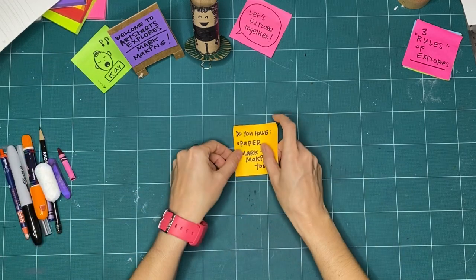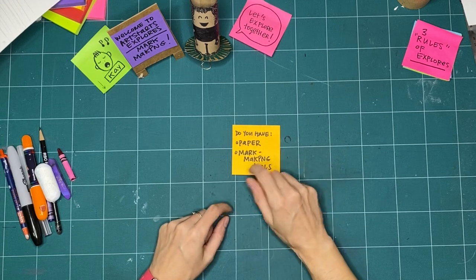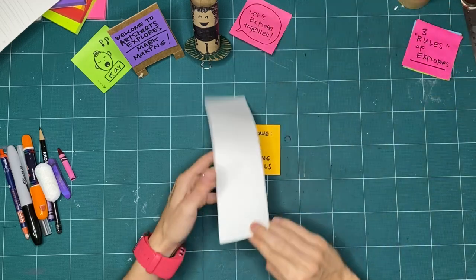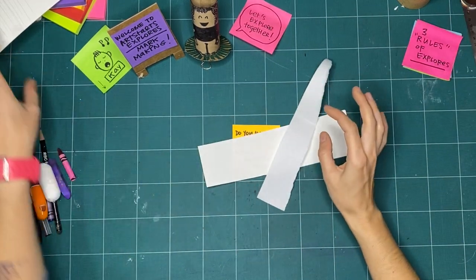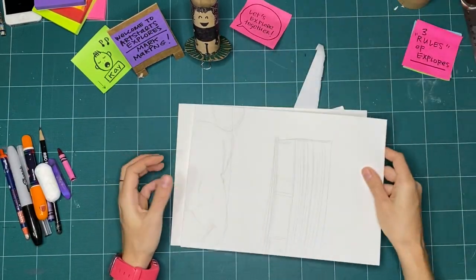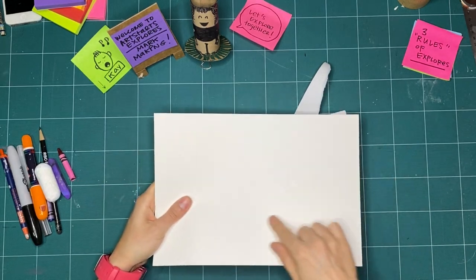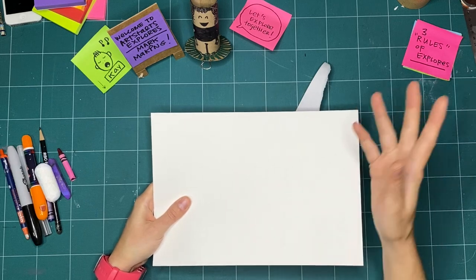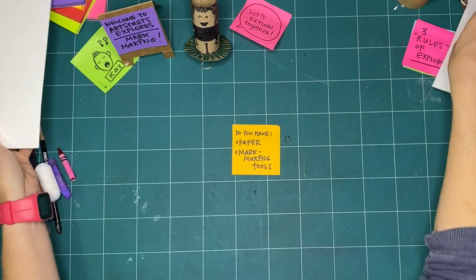And so before we get started, if you can find some paper, that's great. And remember I said grab from the recycling bin. It doesn't have to be perfect paper. It can be scraps of paper. It can be ripped paper. It can be paper that has already been drawn on and you're going to use the back of it. Whatever you want to find to draw on today is all good. I use white paper because it's got a high contrast so that you can see everything that I'm doing. But there's no reason why you couldn't use colored paper if that's what you have available.